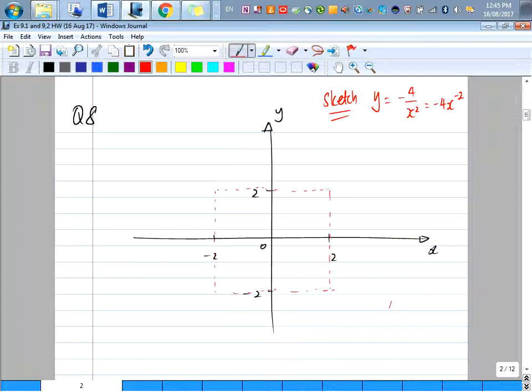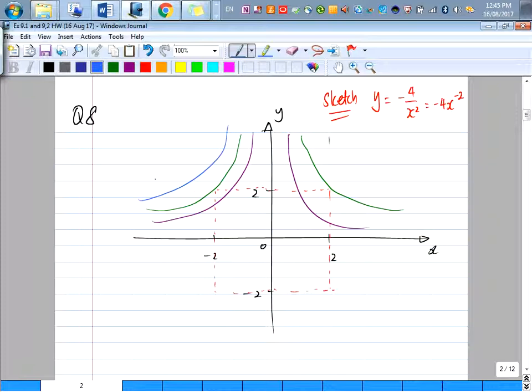Test topics, no change. Alright, so back to this. I know that the graph is going to look like a skirt. But the question is, is it the purple color graph? Or is it going to pass through this point over here? Or is it going to be above? So that is what they want you to consider. So how do we decide which graph it is? The purple, the blue, or the green? How do you know? But they are all curves.